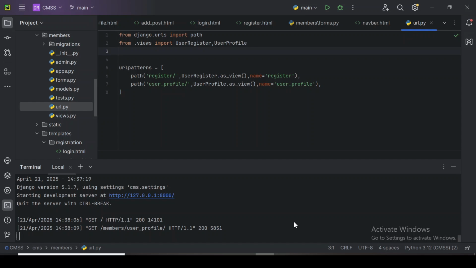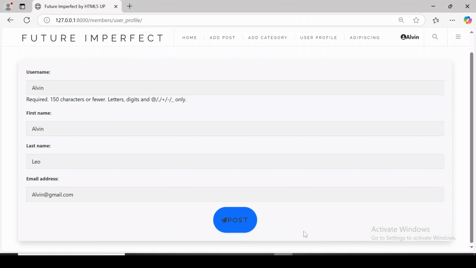So in our last video, we were able to add our user profile, where we can update our username, first name, last name, like the information that we have. So up until now, we can't change our password. We can change our username, first name, last name, email, but we can't change our password. So I think we need to go to that change password link, but I'll need a button somewhere here to do that.